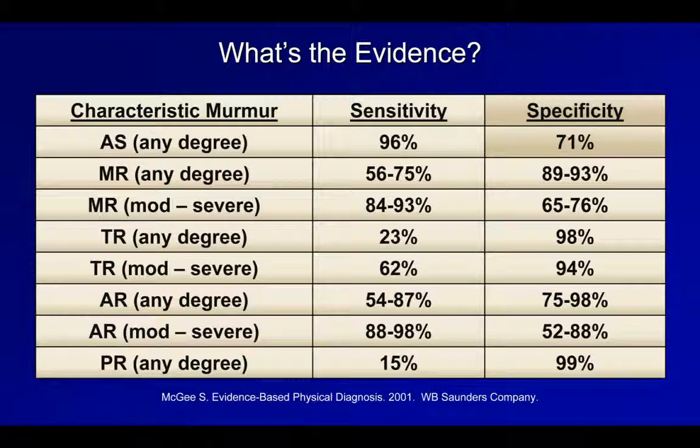There are two notable exceptions. First, regarding tricuspid regurgitation. The presence of the characteristic murmur has only a 23% sensitivity. This translates into this murmur being uncommonly heard, despite TR's relative commonality. Luckily, mild TR is rarely of any clinical significance. The second exception is an even lower sensitivity for detecting pulmonary regurgitation. For a variety of reasons, this murmur is very rarely heard.